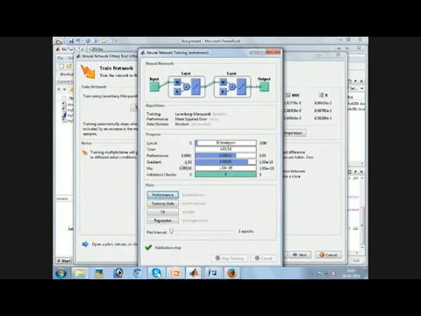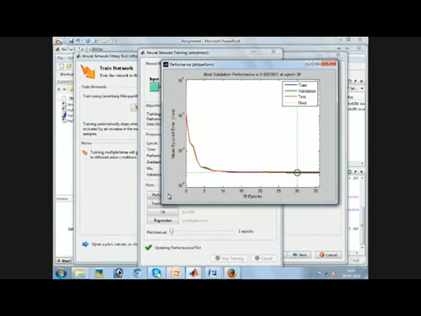After that we have got some plots also, for example, the performance plot. If we click on performance, it uses plot perform. If you don't want to use the neural network toolbox and just want to write the program in MATLAB, I have told you that for the fitnet we use the fitnet command, for training we use the train command, and for the performance we use plotperform. The plotperform command is used to plot the performance.